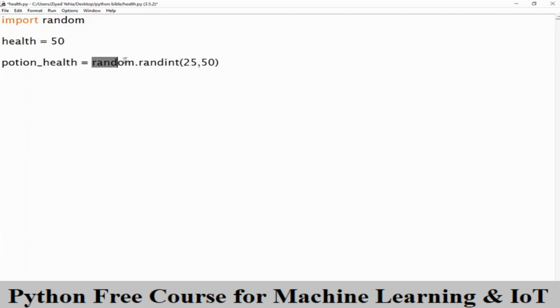So what we're saying is, in the random module, put a period, this function name, randint, which we're going to give 25 and 50. Python's going to get a random number from this, isn't it? It's going to get, I don't know, say 35. Once it's got 35, it's going to stick that value in the box that we've called potion health. So if you understand more or less what I'm talking about, then brilliant. I'm not expecting you to understand the ins and outs of this, but if that kind of makes conceptual sense, then that's brilliant. We've now got a certain amount of health that the potion is going to give our character that we can refer to later on.